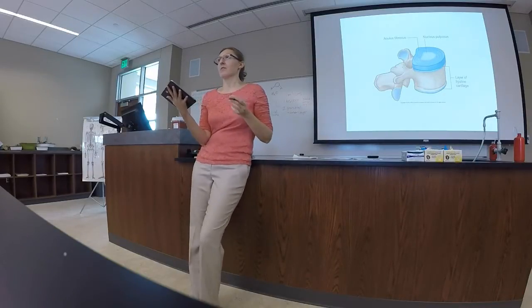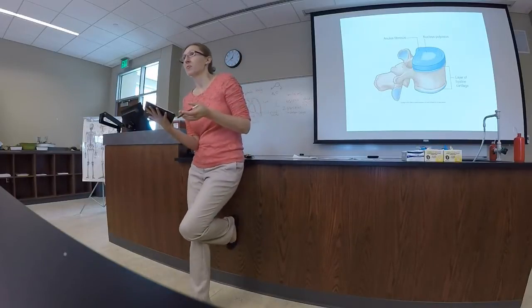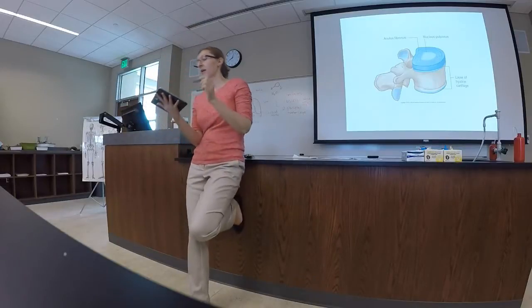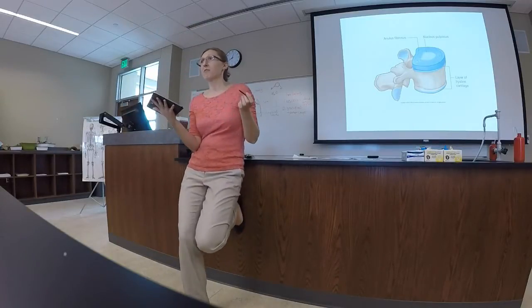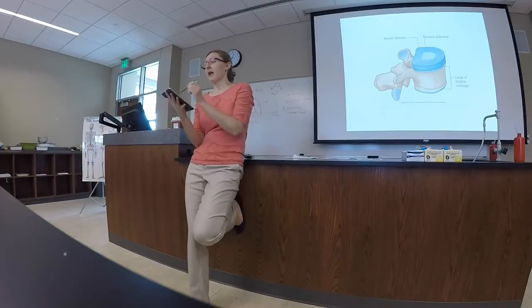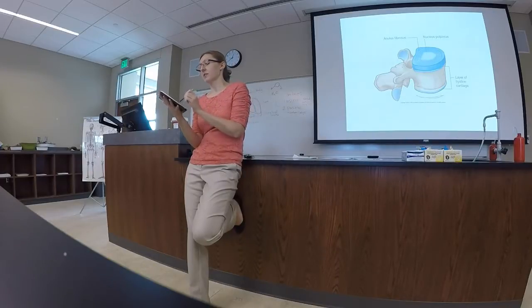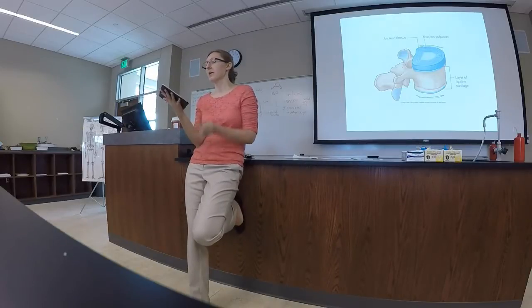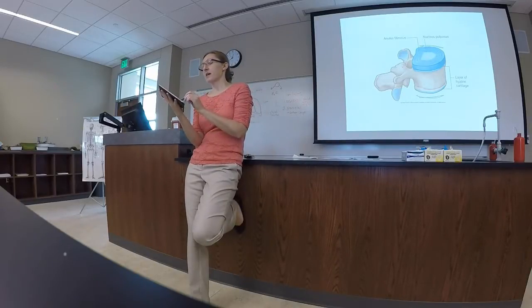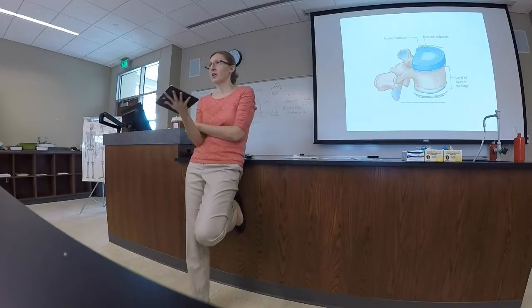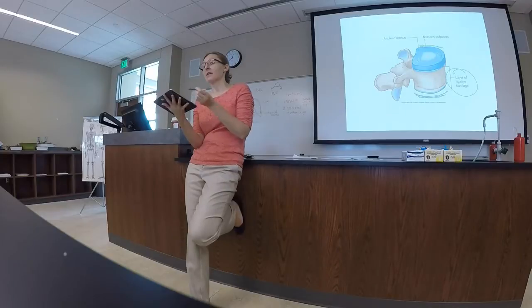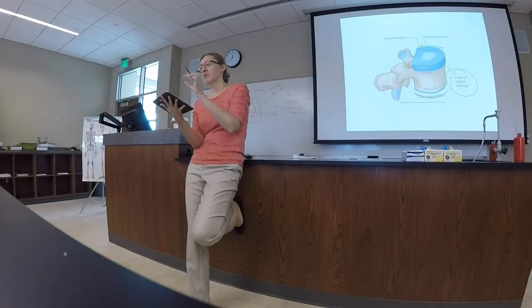So we've got 6 joints per vertebra. There we go. So we have 2 symphyses, and remember those are a solid joint, and those are here on the superior and inferior sides of the vertebral body. So each vertebral body is lined on the superior and inferior aspects with a layer of hyaline cartilage. And then in between those layers of hyaline cartilage, we have the intervertebral disc.